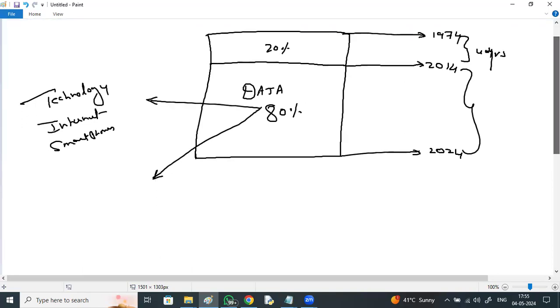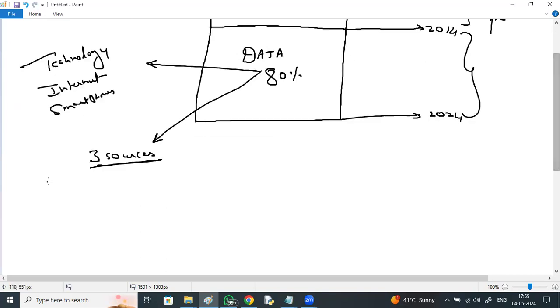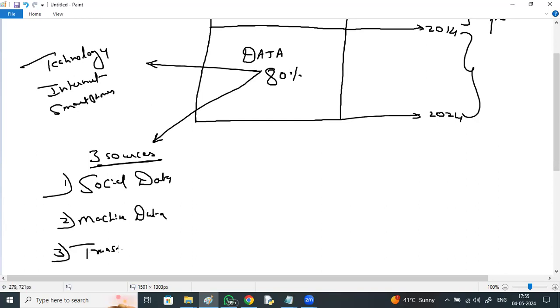So what are the main sources from where this huge data is getting generated? Mainly three sources: social data, machine data, and transactional data.